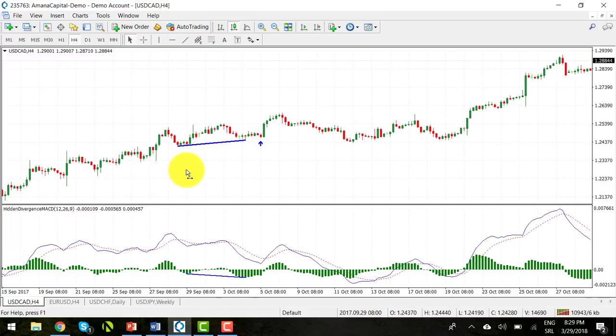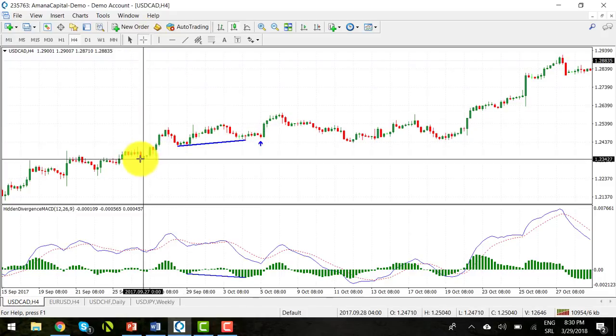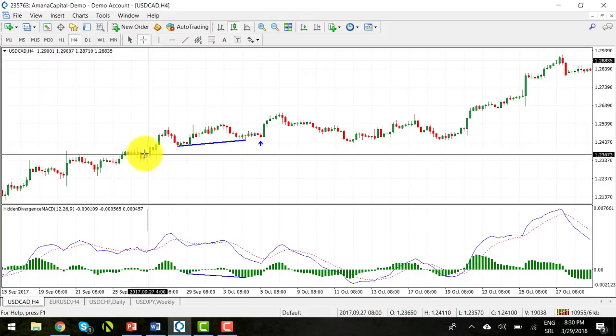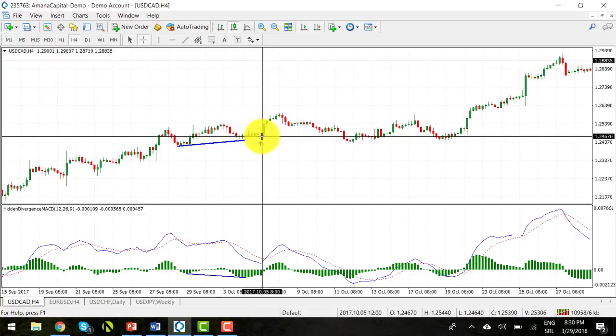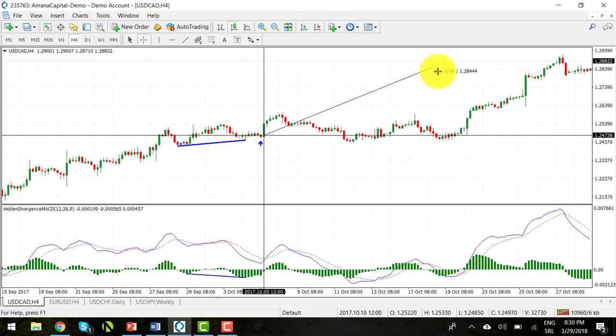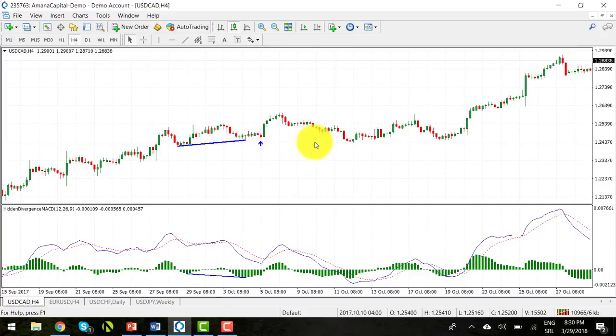And again, we can see here a hidden bullish divergence. Again, enter with a long position once this blue arrow forms, and place your stop loss just below the recent swing low, which is here. This is again a profitable trade, signaled by our Hidden Divergence Pro indicator, and it would make us around 430 pips over the course of the following days.